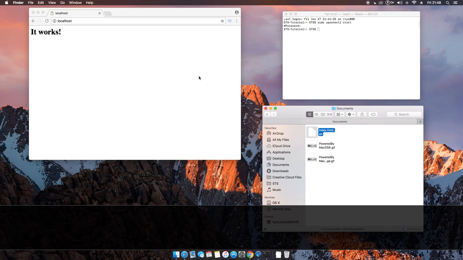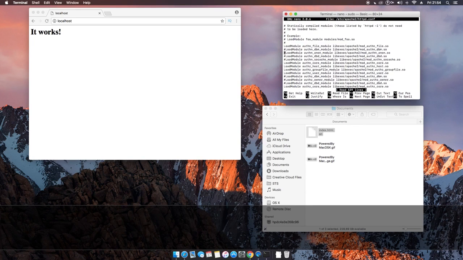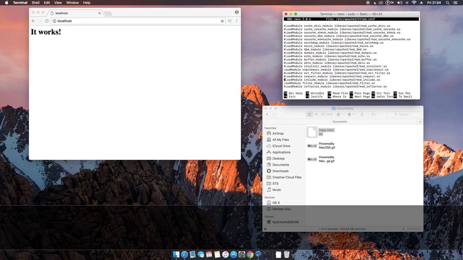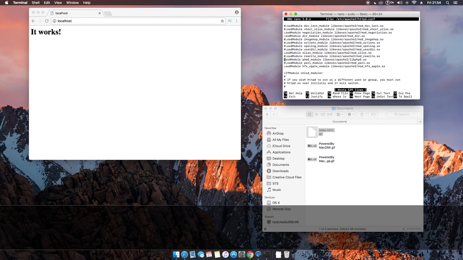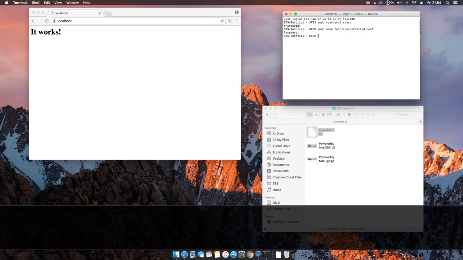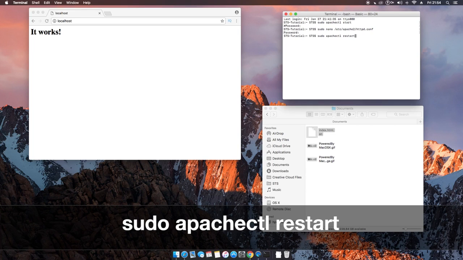So if you copy and paste a file into here, you will be able to open it through the localhost site. Now it's time to activate PHP, so in your terminal type in sudo nano /etc/apache2/httpd.conf and your password. In here scroll all the way down until you get to the LoadModule section and search for the line saying LoadModule php5_module. Once you found it, delete the hashtag in front of the line and save the file with Ctrl-O and close it with Ctrl-X. What we've just done is configuring the Apache server to activate and use the PHP module, thus basically just activating PHP.